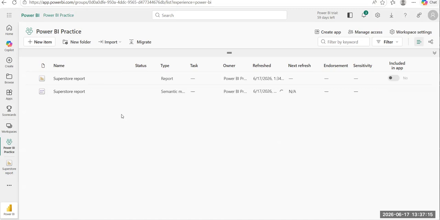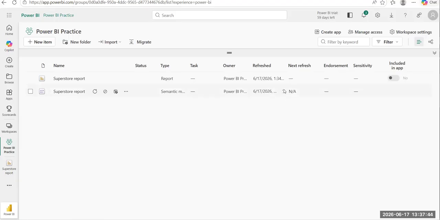Why are we doing this? In the service, the refresh time will be less. But when we are developing, the refresh time and the transformations we are doing will take some time and may throw an error. That's why we restrict the data in Power BI Desktop, and in the service we increase the count to see the original data.